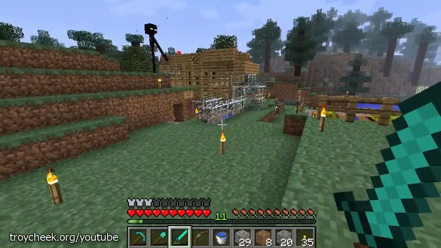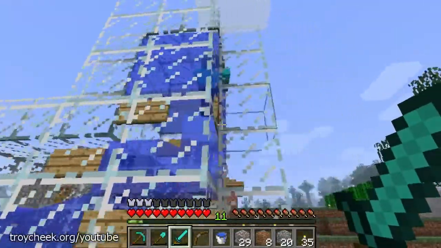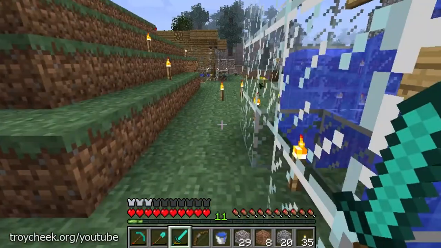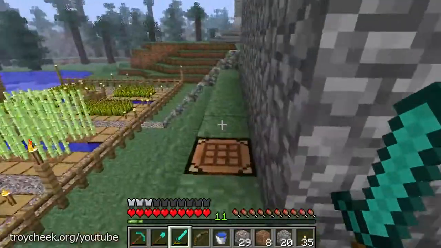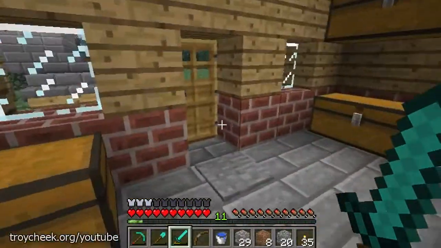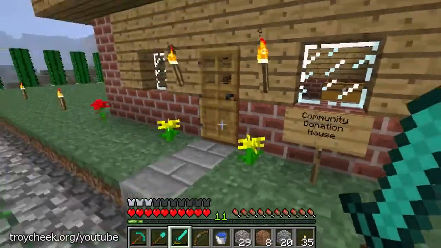There's another Enderman. Hello, Mr. Chicken. Alright, here is a mob trap, which we'll explore later in more detail. One of the other houses in the area. I don't want to go into my server mates' houses, make a big deal out of them, just in case they want to post a video about it. But here we've got a bunch of chests with a bunch of stuff in it, and this is literally the community donation house, the community chest.